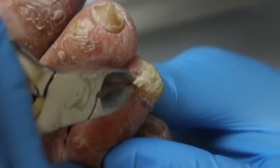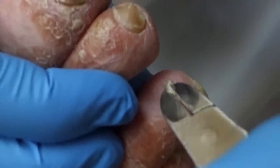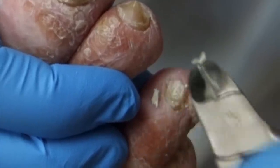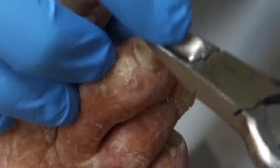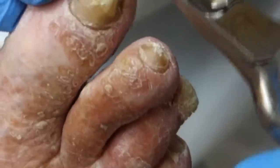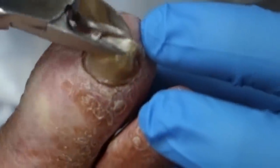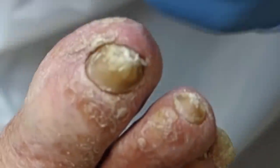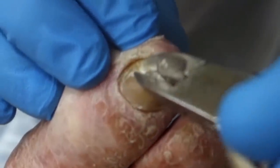When the toes are in a clawed position, they apply more pressure on the tip of the toe. With increased pressure on the tip of the toe, the body is going to build hard skin to protect itself. So with all this increased pressure, now we have more callus or hard skin build up on the tip of the toe. And with all this hard skin and all this pressure, the tissue underneath can actually break down and form a wound. So it's very important that we remove as much of the dead skin as possible and then try to cushion or protect this area to give him as much relief from that pressure as possible.